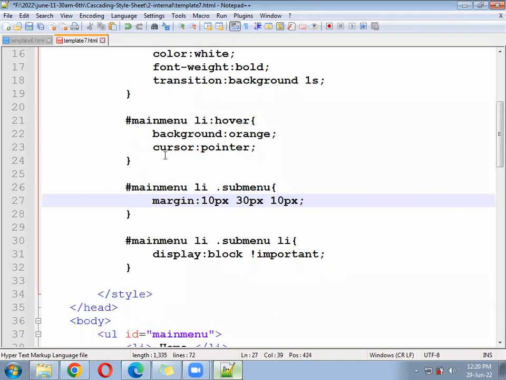At this point, again, it is not going to fulfill your requirement because 30 pixel is a gap from where? Left side. Already there is a lot of gap on the left side. So you cannot give 30 px, give minus 30 px. So what will happen? Wherever it is starting now, it will not start from there. It will go inside 30 pixels and then it will start. Check now. Is the UL coming in the line or is there still a problem?